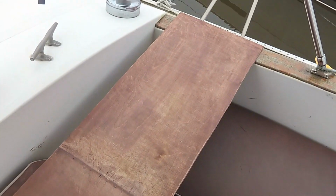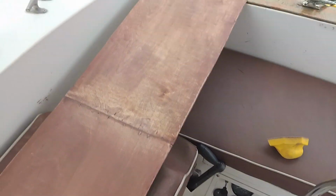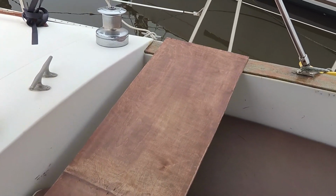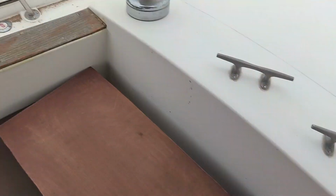First I've got to clean all that dust off, and then I'll put the red mahogany on and give it a bit more color. Hopefully it'll all come out even this time. I'm going to do the whole sheet this time, I'm not going to break it into halves. That way I don't have another gap.